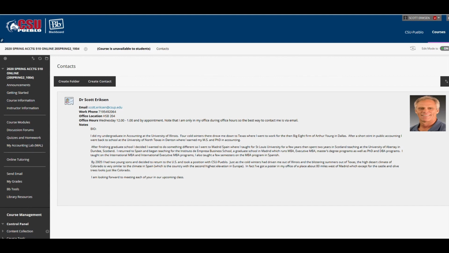For those of you not familiar with Spain, it's actually the second highest country in Europe behind Switzerland. So it's got a climate very similar to here in Colorado. Madrid, for example, is about 2,000 feet. We lived in a little village about 30 miles outside of Madrid up in the mountains, probably 3,000 feet, so not as high as up here, but a very similar alpine desert climate. I got very used to that, and obviously enjoy living here in Colorado. In fact, I've got a poster in my office of a place about 80 miles west of Madrid, and people often ask where that is in Colorado, because it looks just like Colorado, except for the fact that there's a castle and a grove of olive trees, which you don't tend to find around here.